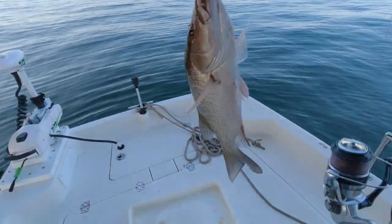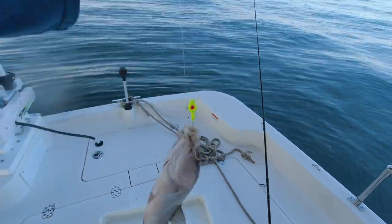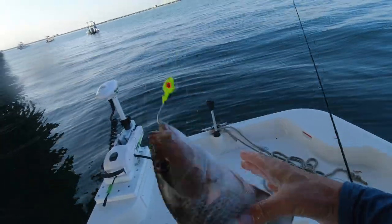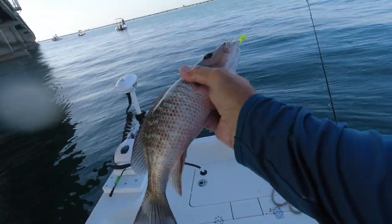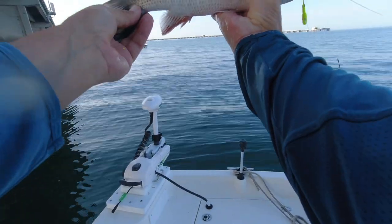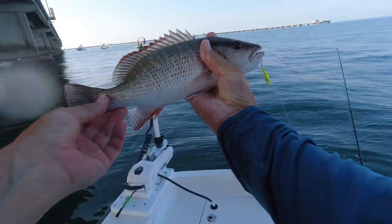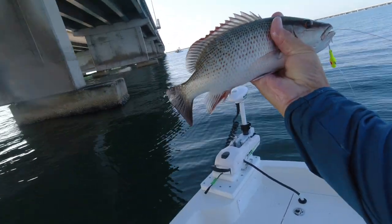You got to get past the jacks. You got to get past the dolphin and get the mangroves. So this is the third one in about 15 minutes, but I'm happy. He's about 12 and a half inches long, but not a bad fish. Look at the shrimp tentacle sticking out of his mouth. Look at the hungry guy. We got to get him before the dolphin comes back.